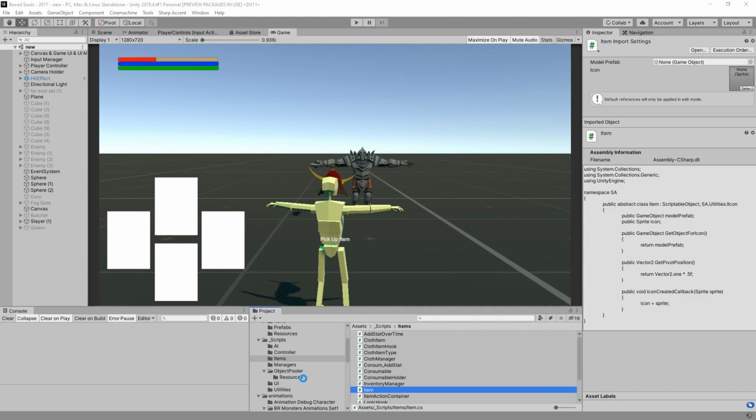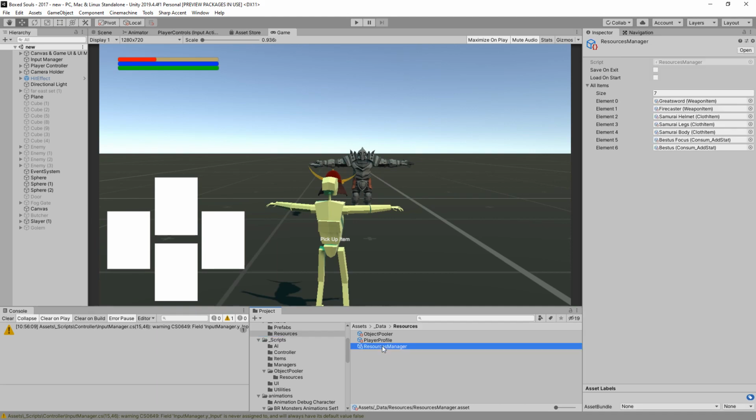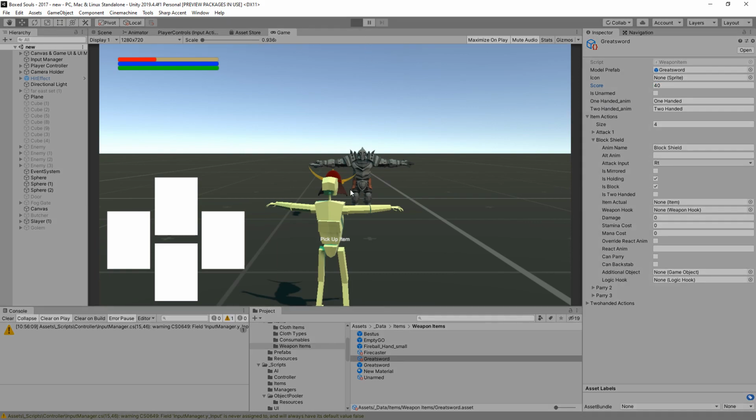We already have a few items, but because we initialize this as score of 5, everything is going to appear, will have the same chances of appearing. So let's say I want to have the Great Sword have more chances to appear. I'm going to set this to 40. Let's click play and we will see.